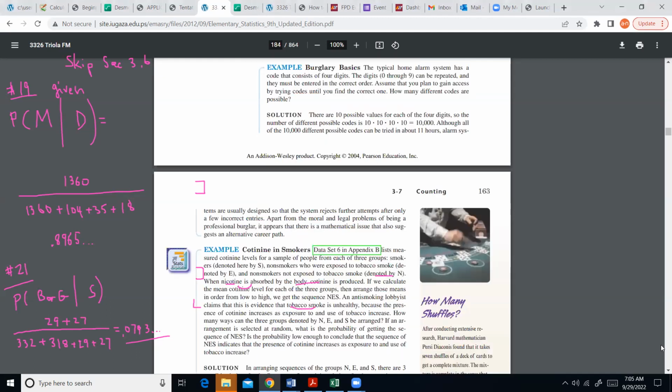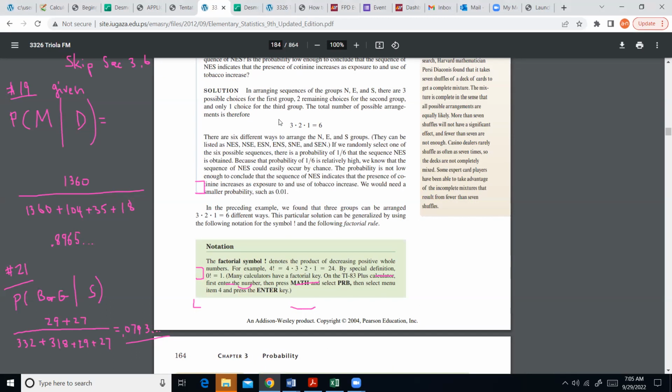So let me see how they approach this. And first of all, they introduce us to so-called factorial notation. So they say that if you have 4 factorial, you multiply numbers 4 and 3 and 2 and 1. So if you have 5 factorial, then you multiply numbers 5 and then 4, etc., just going down all the way to 1: 5, 4, 3, 2, and 1. And you can just multiply these numbers together, like 20 times 6, which is 120.